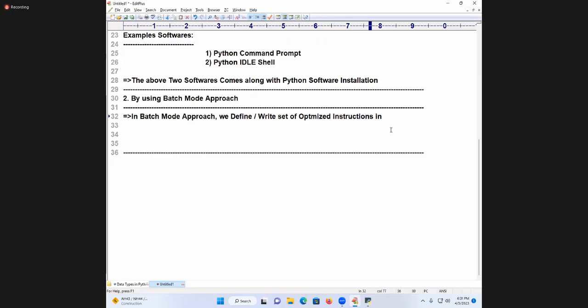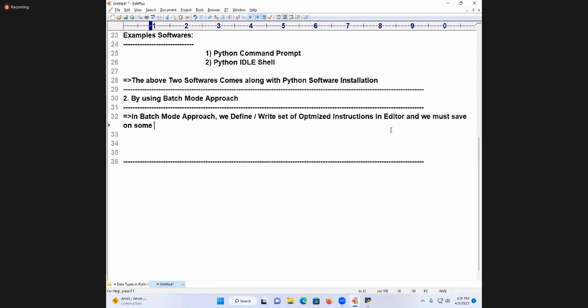What is that editor? I will show you. And we must save it on some file name with an extension. What extension? .py. In the bracket, file name .py.